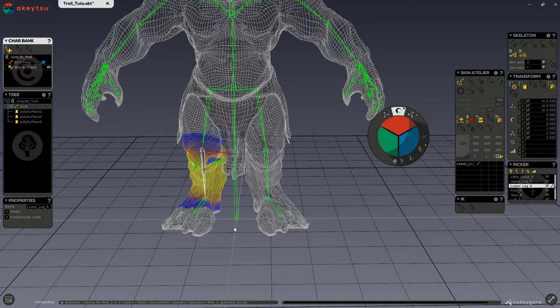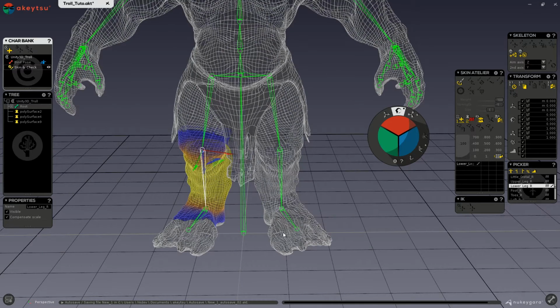The reason for this is that Akeytsu uses skinning to determine the position of the pivots for our reverse foot control. So if we had influence from these joints onto any of the vertices over here, then the reverse foot control would probably display and try to add those vertices as part of the control.